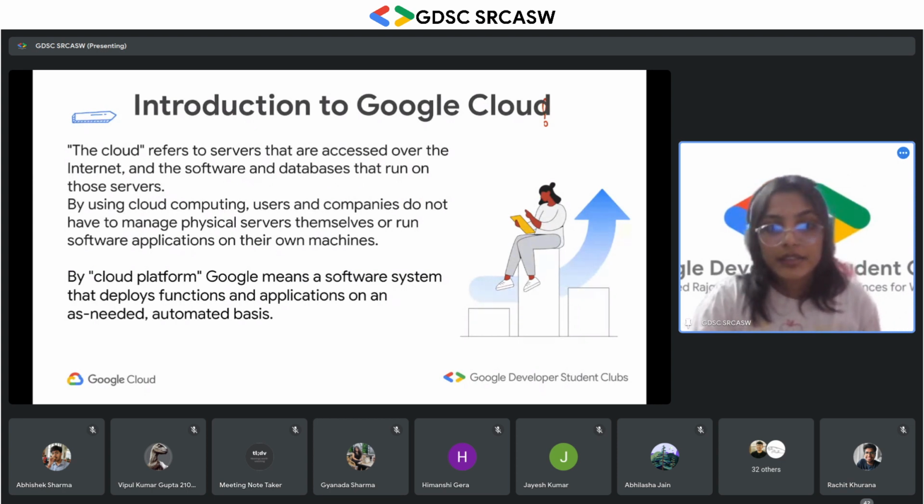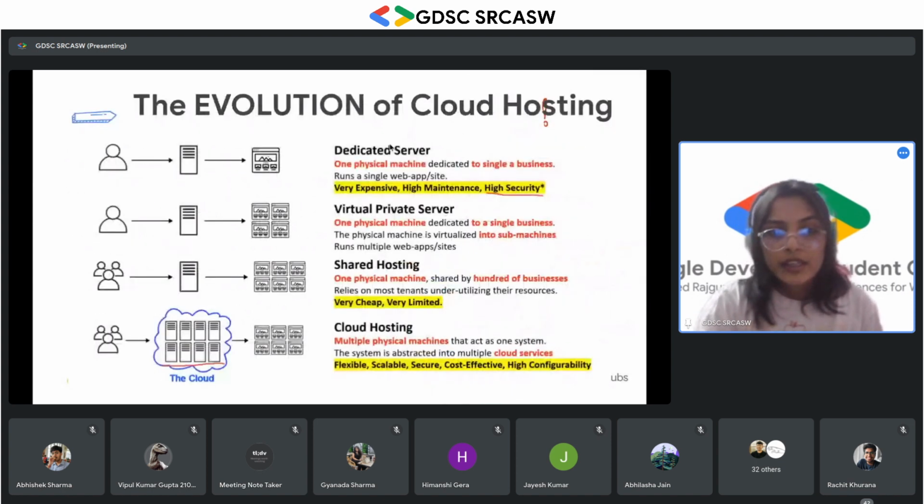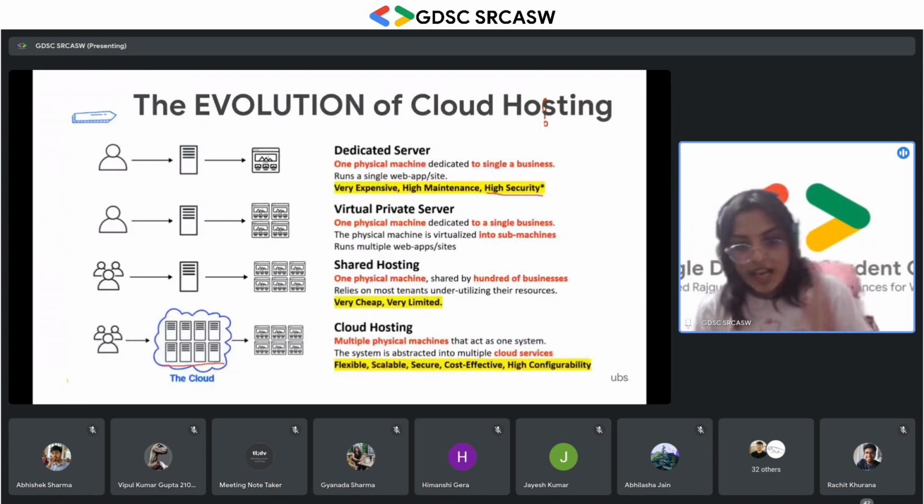Okay, next. So this was the evolution that we had last time. So basically cloud hosting का evolution कहाँ से आया? Because देखो आप जब भी हम cloud की बात करते हैं कि this service has been hosted over cloud, this has been there, so mostly hosting services ही है cloud पे.